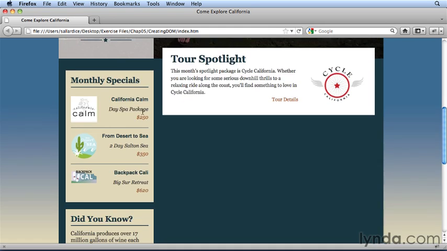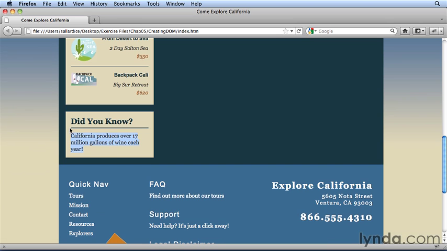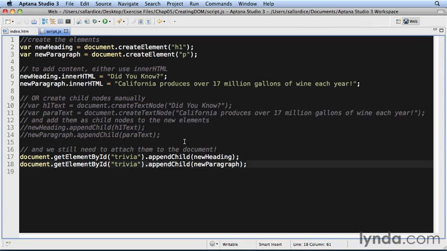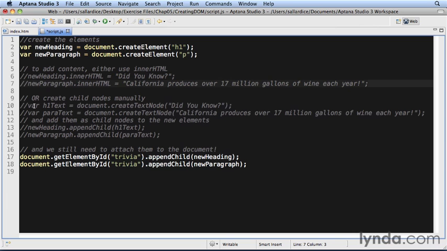what we'll find is that that part of the page that was blank now has this content that's been dynamically added. And because it's using the same CSS rules as the rest of the page, I have a formatted headline with the underline, and I have the correct font showing up. But let's just talk about the more exact way of adding text. We can use inner HTML, but the alternative way is going to be below here. It's going to require 2 more lines of code, but it is a bit more exact.